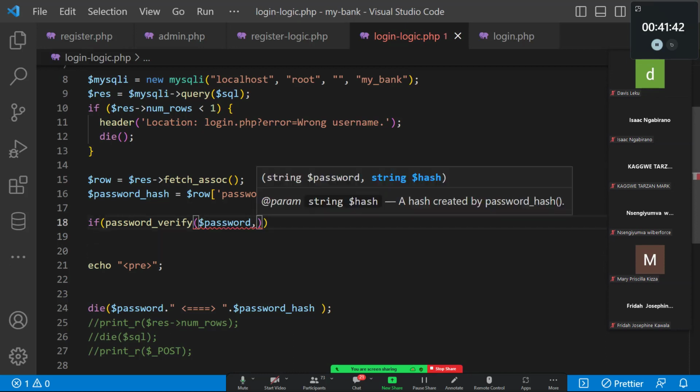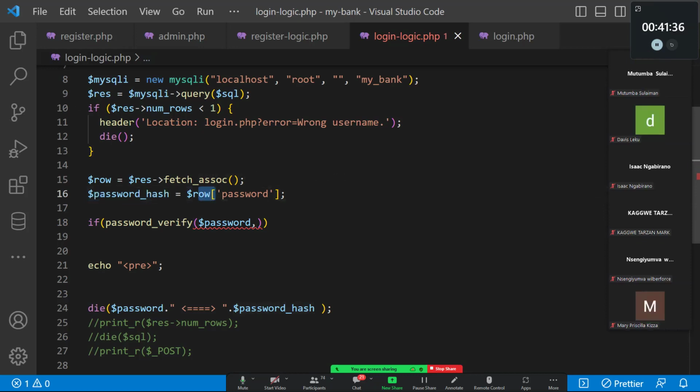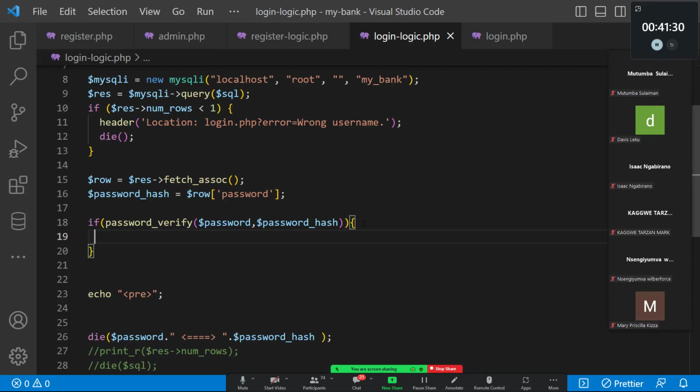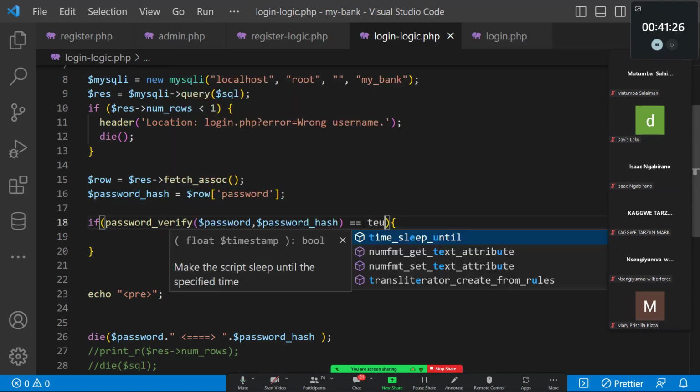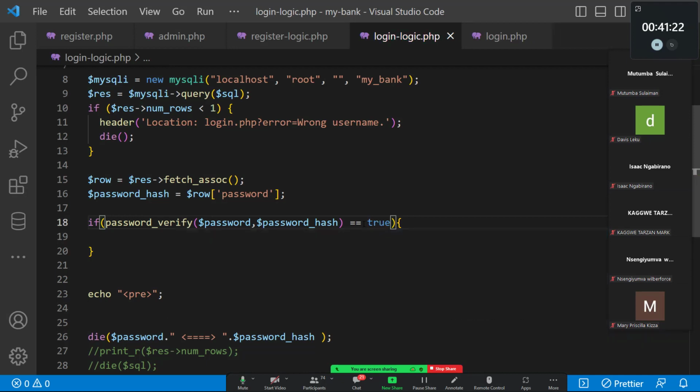The second parameter will take the hash that is in our database. So I'll get this hash that we've got from the row that came from the database, from the fetch. So we pass it here. If it returns true, you can check like this, equal to true. This is an amateur way of doing things, but it is okay.